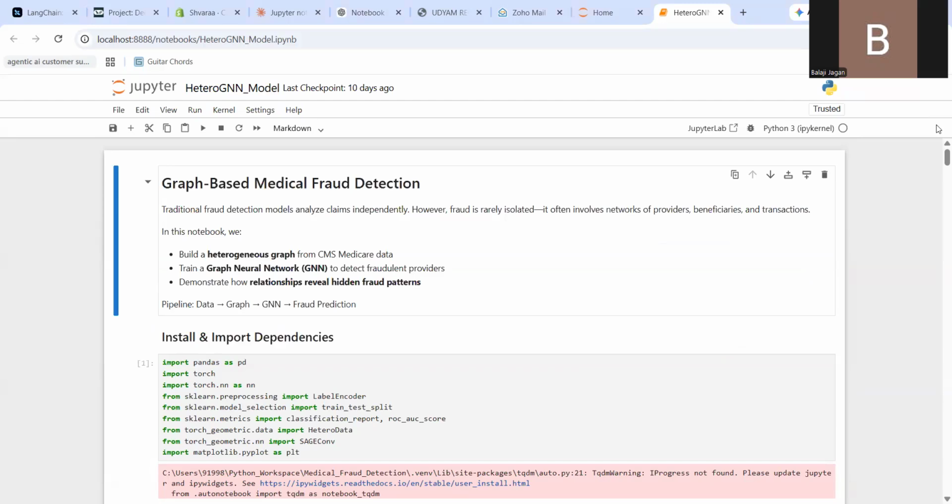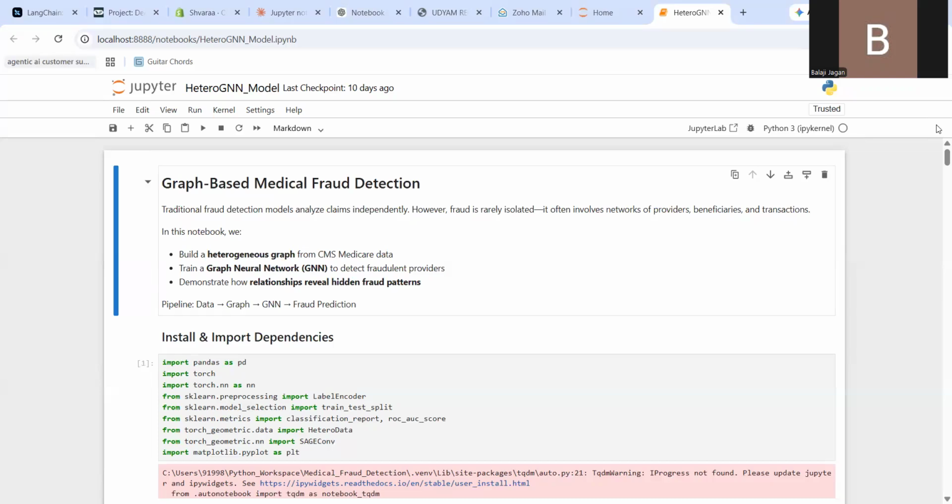The core problem here, as we have already seen in our previous episodes, is healthcare fraud detection in Medicare claims data. Today we are going to take the Medicare claims data that is available online for free. Most people's first instinct when they hear fraud detection is to grab a CSV, throw it into an XGBoost model and predict whether each row is fraud or not.